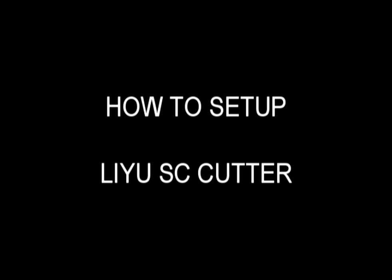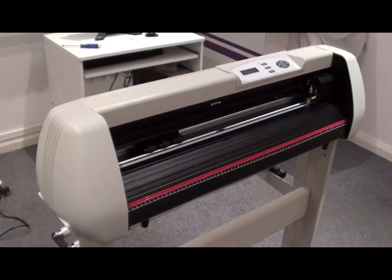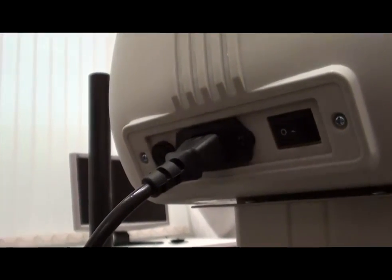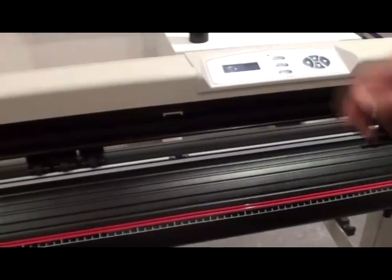In this video, we're going to demonstrate how to set up a LIYU SC machine. First, plug in the power lead that is provided. The SC comes with 3 pinch rollers.